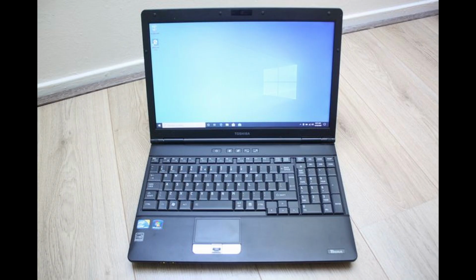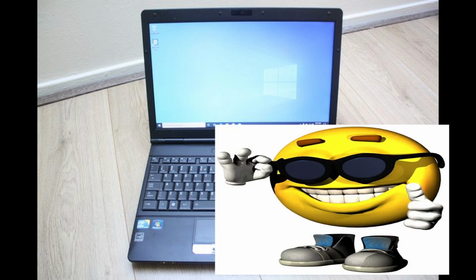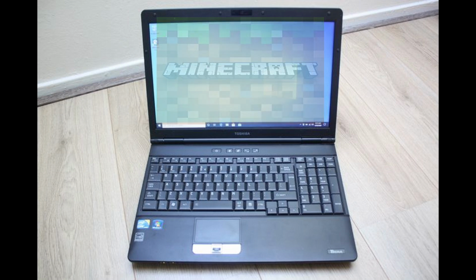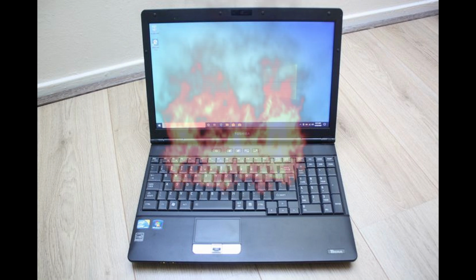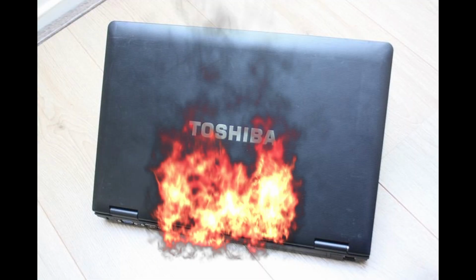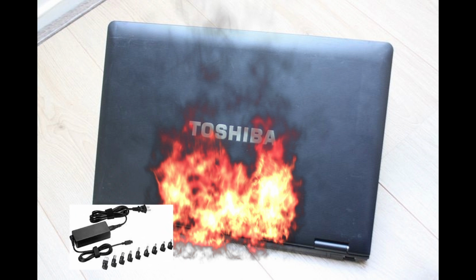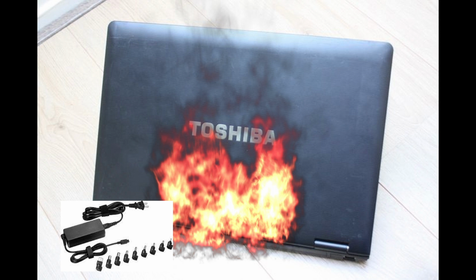I remember this next laptop was the one that I actually kind of saved up for because I wanted a cool laptop, and this one was pretty decent and it could play Minecraft as well. Now the reason that I actually got rid of it was a battery failure, because I had this thing in Spain and we bought this cheap aftermarket adapter, because I lost my charger somewhere. And this adapter killed the battery and made it randomly reboot, even with the original adapter that I found when I was back home.